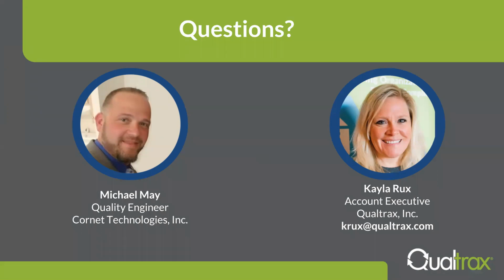Are you able to show details on the actual merchandise the RMA was for? And again, the answer to that is the same. Anything that you're putting into that workflow can be reported out. So if you're putting part ID numbers as part of the questions that you're collecting answers for within that workflow, it definitely can be reported out of it.